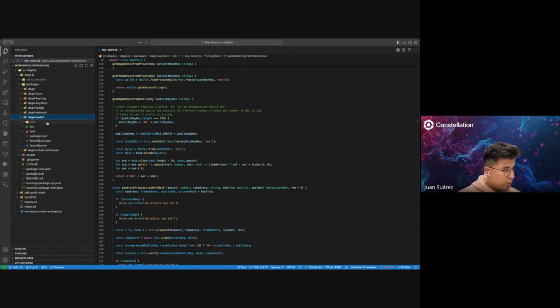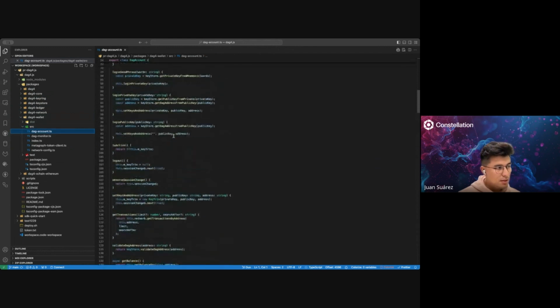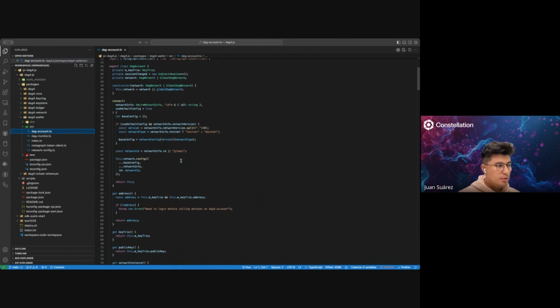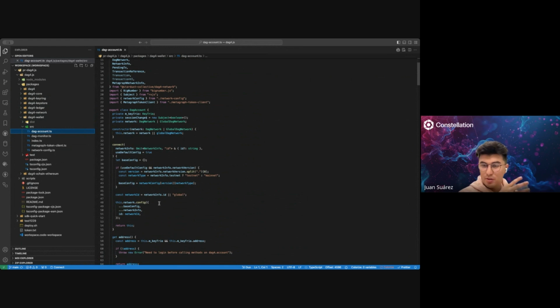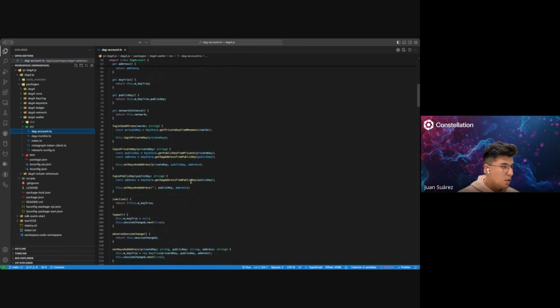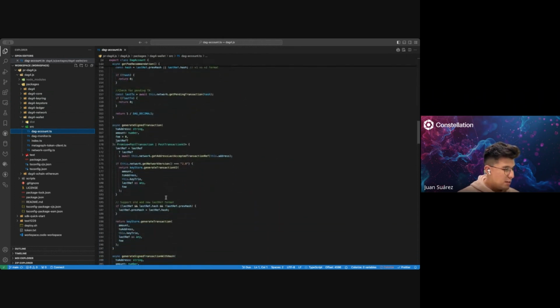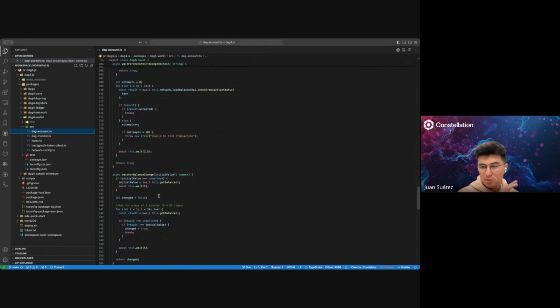The next one is the DAC4 wallet. This DAC4 wallet includes our DAC account class. This DAC account is a representation of a Constellation account in TypeScript, JavaScript. You can connect to an account. You can connect to a network, a very specific network configuration. You can log in using your seed phrase or your private key. You can send transactions. You can generate signed transactions or send a batch of transactions as well. This handles a unique account. That's the purpose of this class.